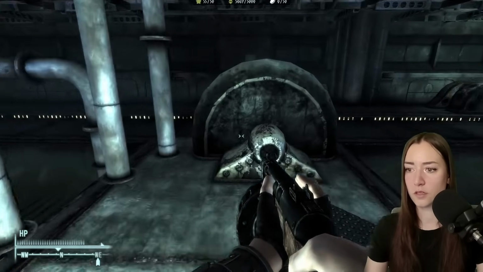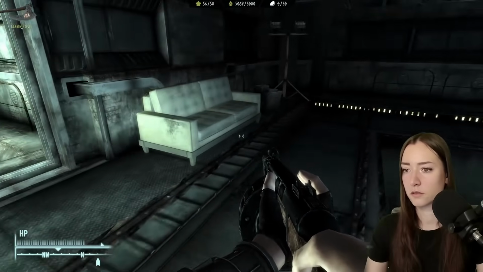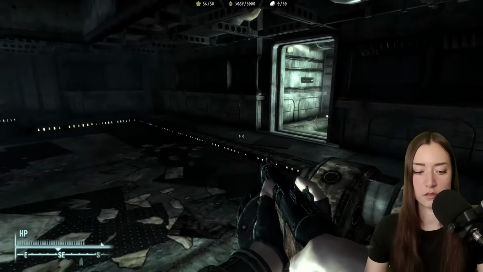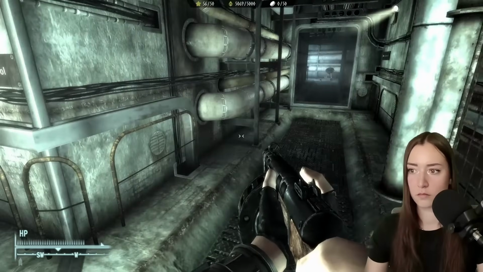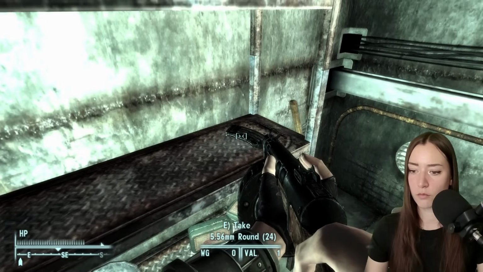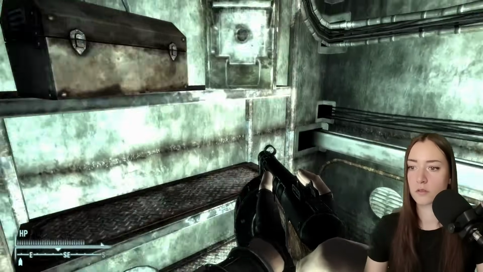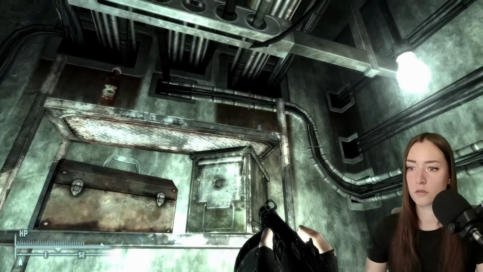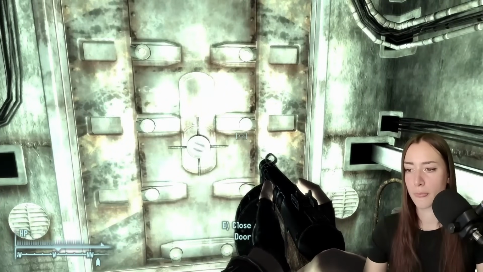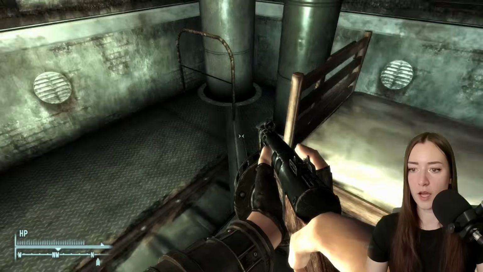Okay, this place is dark. Very dark. Very, very dark. Fuse egg. Oh god, I don't know where I should go first. Right away, ammunition, sledgehammer that just moves on its own. A vodka. Oh, that is a nice clean sheet.